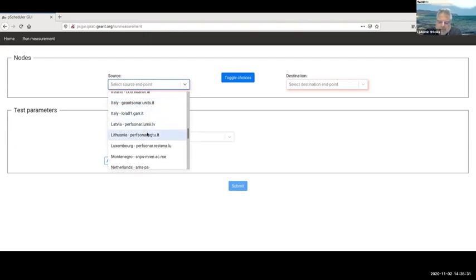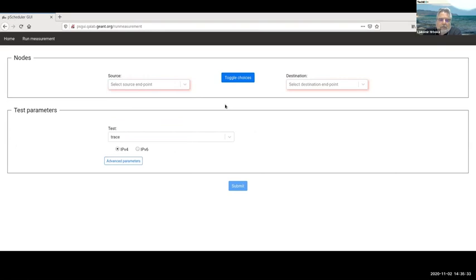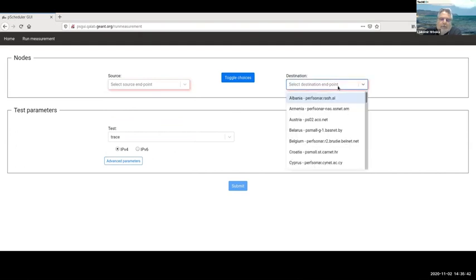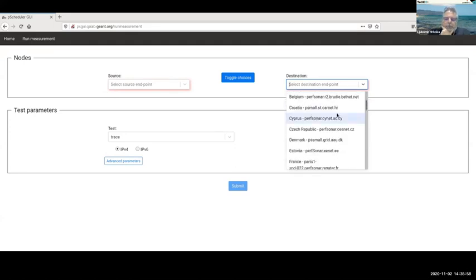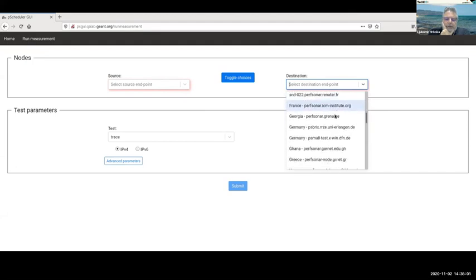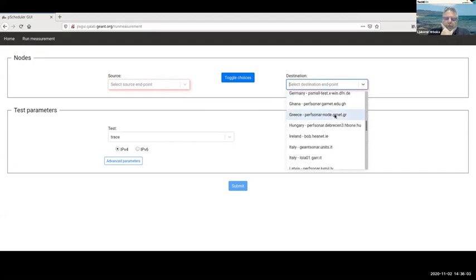This application instance is connected to the live GÉANT PMP monitoring platform service. Because of that, source and destination nodes are provided by fetching the data directly from the MaDDash API of the PMP service. Just to mention for those who don't know, the PMP monitoring platform is a set of small nodes running on Gigabyte Brix mini PCs, and they are located throughout Europe, along with a couple of nodes in Africa, as you may have noticed on the drop-down list.